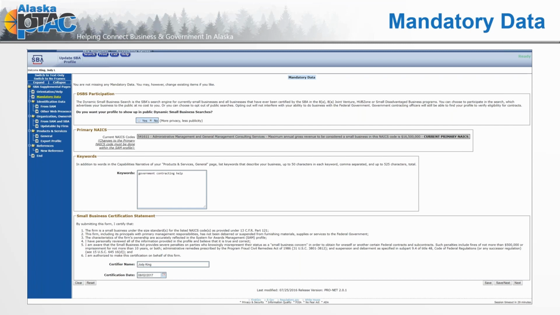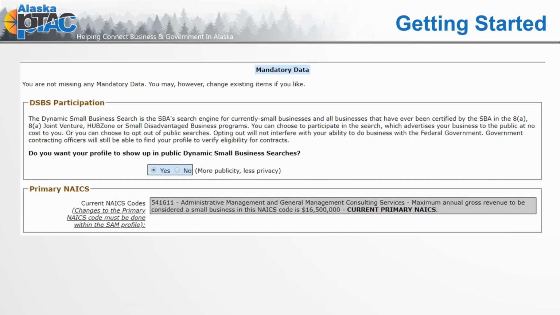The first section that it has here is, do you wish to be displayed. So there's two spots that you need to check yes for people to be able to find you. First of all, in your SAM registration, you want to opt in to SAM's public search. Now, granted, if you opt out of the SAM search, and that's what I've done with my own SAM profile, because I have it more so that I can get into the system, pull screenshots, and help clients.